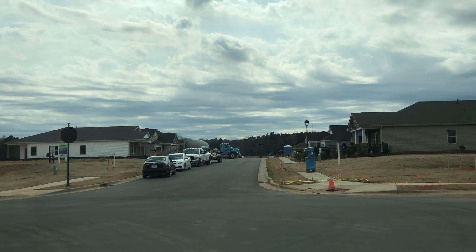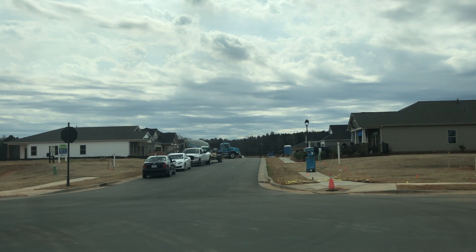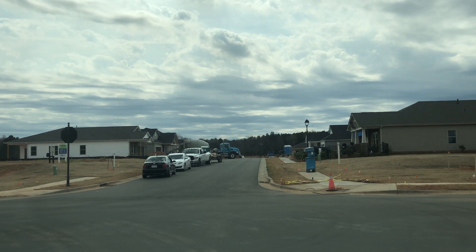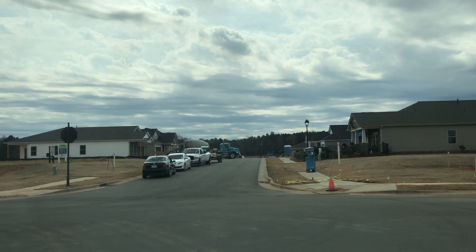These plans are set by the builder and don't have a lot of customization to them, so what you see in these homes and in these plans is what they come with. Builders are specking these out. Part of the excitement before was getting to go to the design center and picking out all your options — they have eliminated that. So keep that in mind as you go through these homes, and give us a call and we'll go through those options of which plans and what they feature.